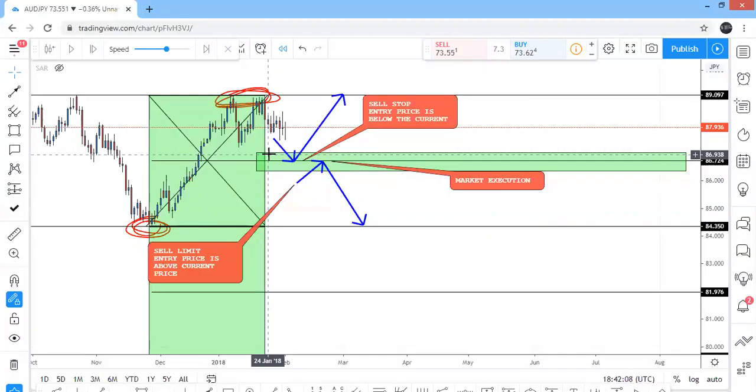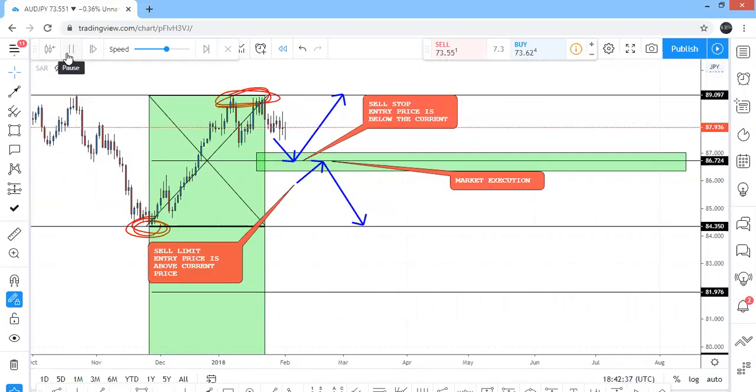And guess what? They all have their pros and cons. Because if you have a sell stop, it might reverse and go against you. If you have a sell limit, it might reverse and get to that area, but price might not be picked up. You might miss your entry by 1 or 2 pips. If you do market execution, it could reverse against you anyway. So there's no best pending order. But there are options that you may have depending on the type of trader you are.